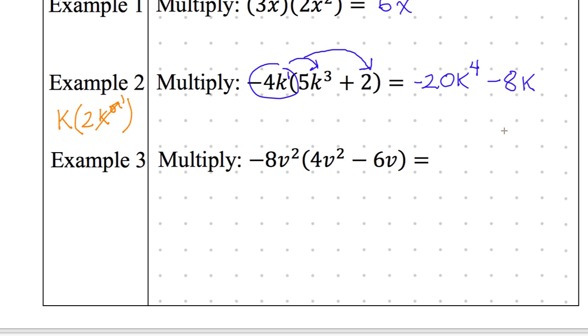Wait, why can't you just subtract? Because 8k doesn't have an x. They're not like terms. Exactly, you answered it yourself. And I'll repeat that just in case anyone else is confused. We cannot add these two terms because they are not like terms. As Ellery said, this is a k to the power of 1, this is a k to the power of 4. While they are both k, which fits half of the definition, the second part of the definition of like terms is you have to have the same power, the same exponent. Because these are different exponents, you cannot add them. That was a good point to point out.